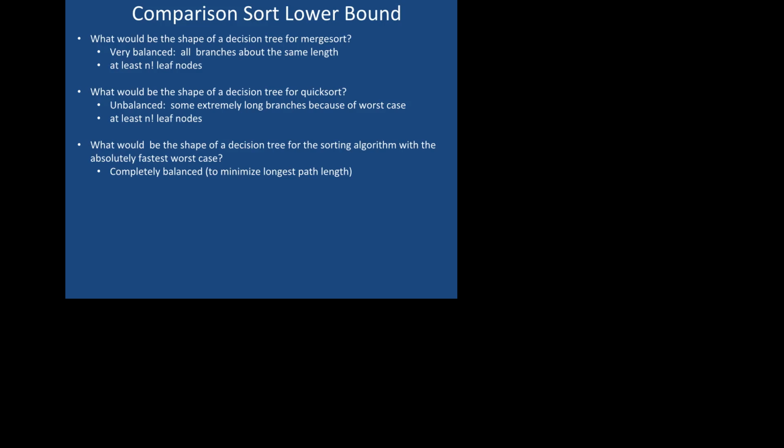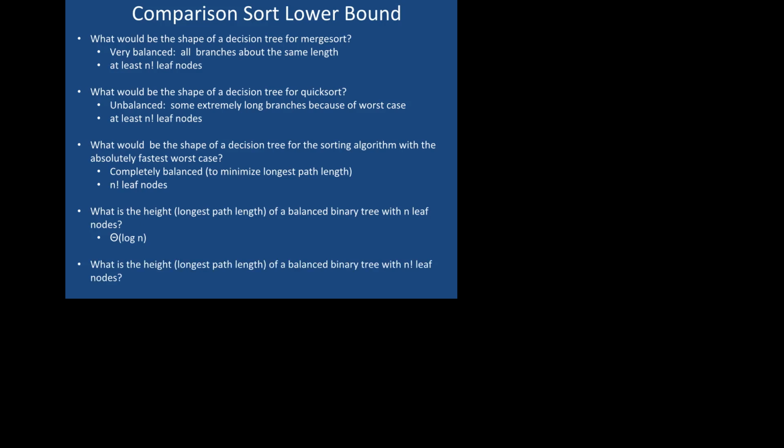Okay, so that would be a characteristic of the very best algorithm in terms of minimizing the worst case. And there'd still be those n factorial leaf nodes. All right, now, if you have a binary tree with n leaf nodes, what's its height? In other words, what's the length of the longest path from root to leaf? Log n, yeah. I say theta of log n because it's log n, give or take. Maybe it's -1 or just sort of depends on rounding.